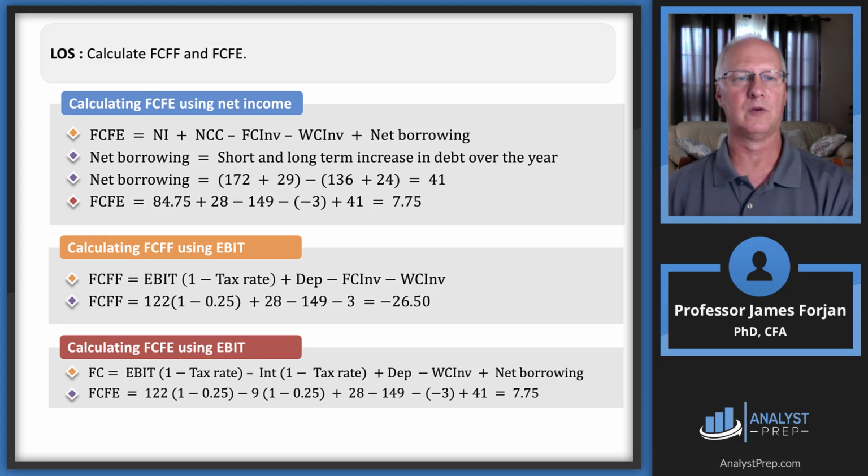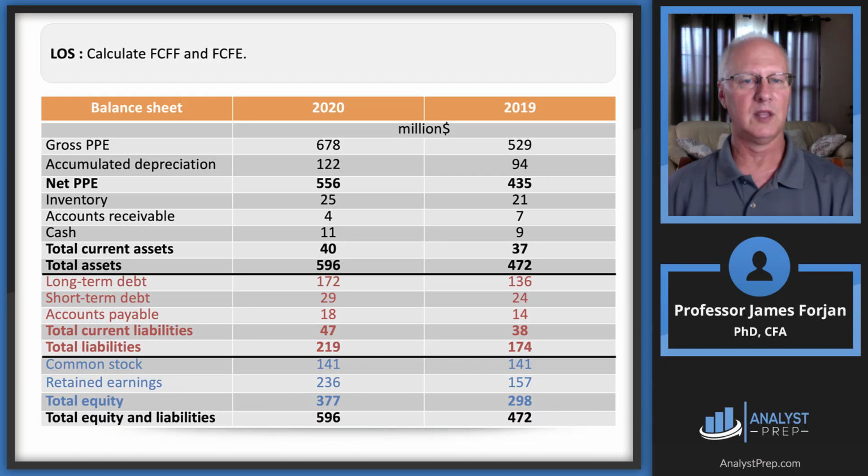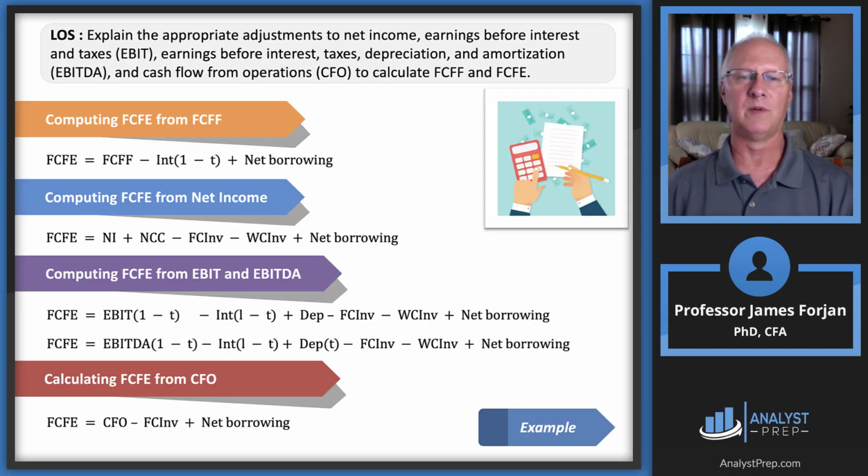Free cash flow to equity is 775. Free cash flow to the firm is negative 2650. And I want you to go through each one of these and take a deep breath and say, okay, you know what? You could say something like, oh man, Jim, when you put this up there, I'm thinking, oh, how am I ever going to do this?